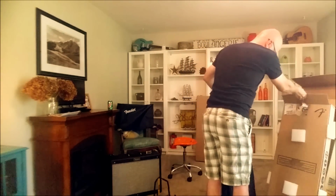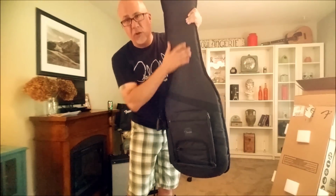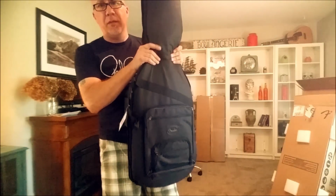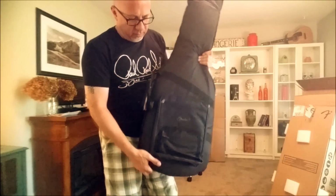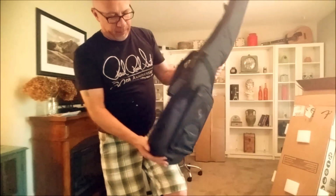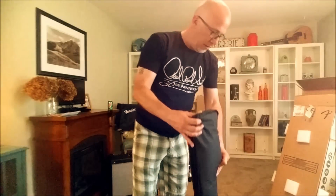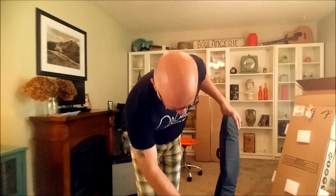It's pretty interesting because right off the bat, I can tell that Fender feels like they're using a new material for their gig bag. It's a little bit softer and it feels a little bit more padded than some of the Fender gig bags that I've felt in the past. Cool gig bag, nice pocket. It's actually, like I said, softer and more padded than some of the other gig bags that I've had from Fender. So, let's see what we got here. And of course, we're going to try and squeeze in a little demo of this baby through the Hot Rod Deluxe when we get done. So I guess this will be an unboxing slash mini review slash demo.